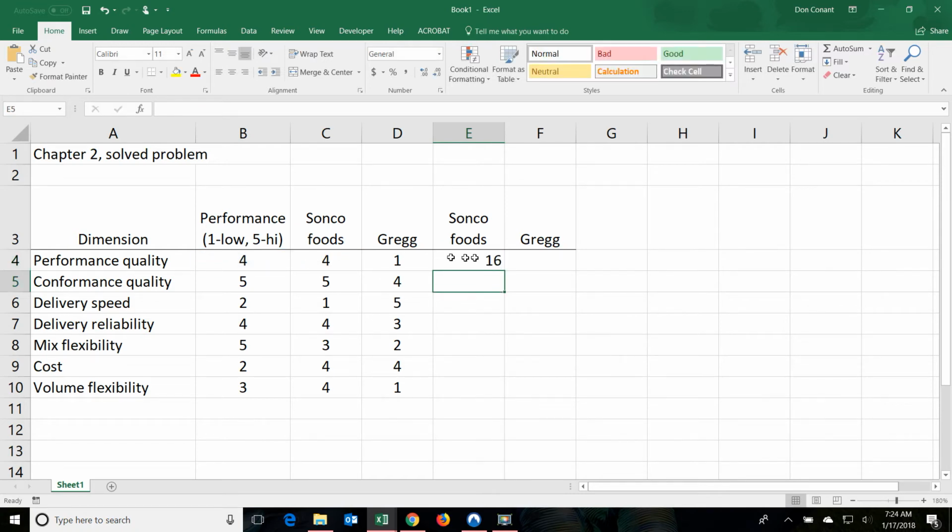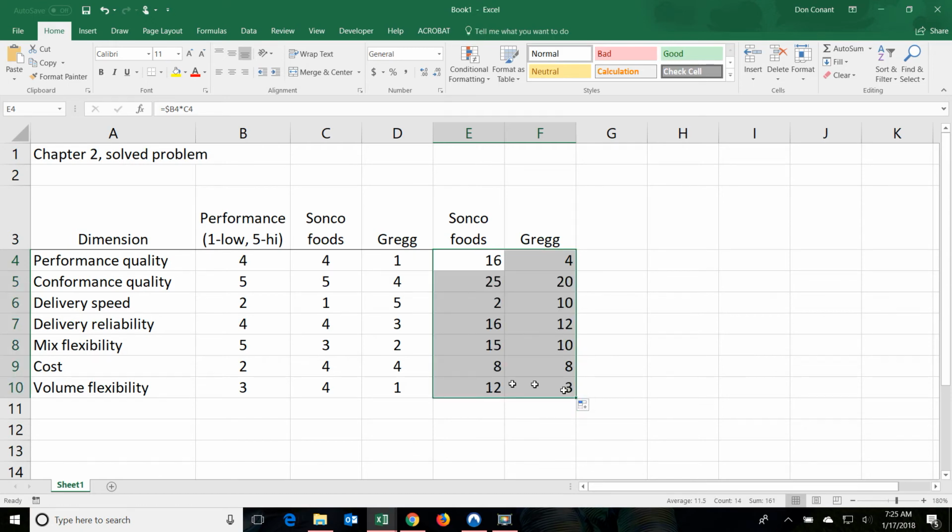When I do that, then with that locked reference, I can copy it across, and you can see that it moves the importance ranking to Greg, but it leaves the performance ranking in the performance column. That's what the mixed reference does. Now I can take these 2 values, bring them down using the autofill node. Then I'll go ahead, center that up so it's a little bit easier for you to read.